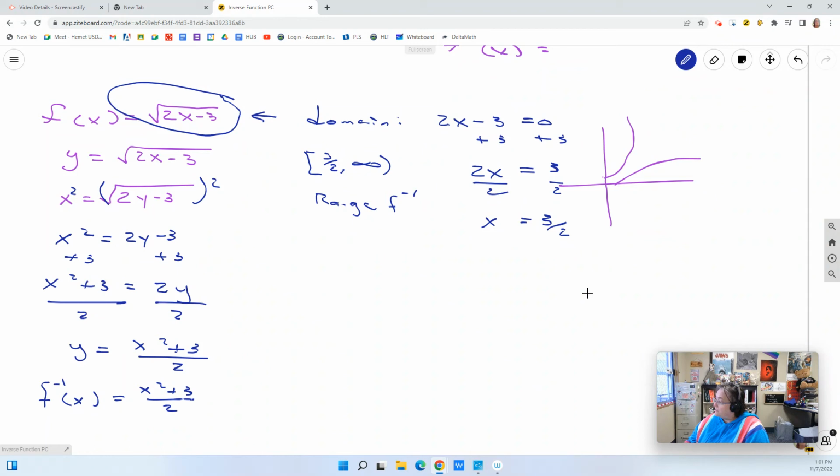Do you want to look at another one before I let you guys go? Because I got another one for you if you want, but it's kind of icky. It's kind of an icky problem, man. I was hoping to find a nicer checkpoint type problem to work from, but this one's a cube root. We could do it though.